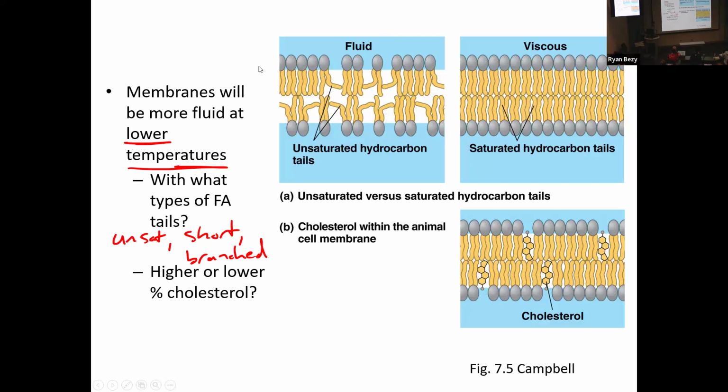So is this membrane right here more likely to be a low temp membrane or a high temp membrane? This is probably a low temp membrane because we're seeing the phospholipids push apart. Would this be a membrane at high temp or low temp then? High temp, because the phospholipids are crowded together, for instance. Does that make sense, everybody?